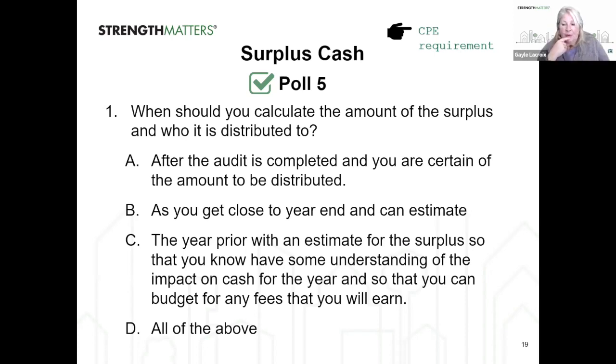So if you know your property's not going to cash flow for sure, you're just going with the top answer, which is after the audit's complete, because there's no point, right? So for those of you who answered A, it could be that that's why, because you're not used to seeing surplus cash. If you are counting on surplus cash, if you have a property that cash flows every single year, and I do have that, I want to know what's coming in the door, like last year, when I want to budget for it, because I don't want it to just show up and say to my board of directors, yeah, I didn't bother trying to figure that out. We just get what we get every year. As a CFO, that's probably not an appropriate answer.